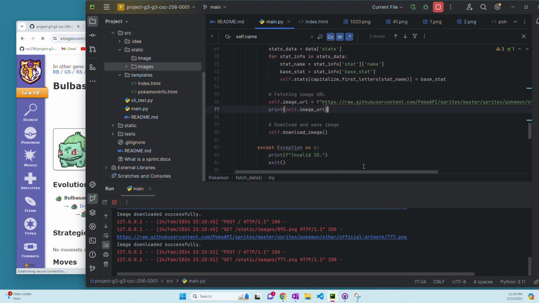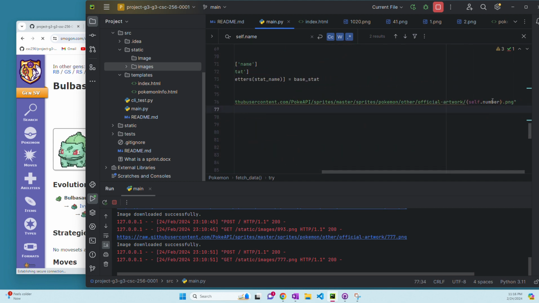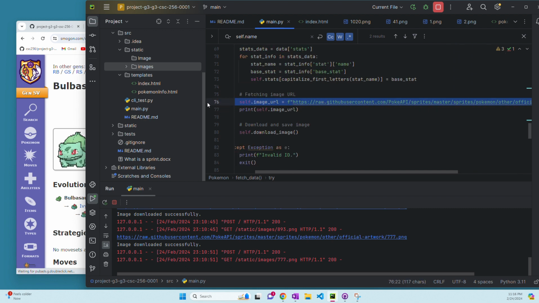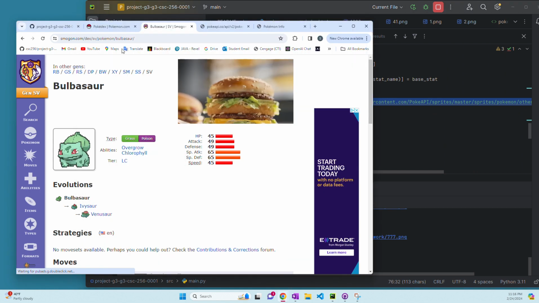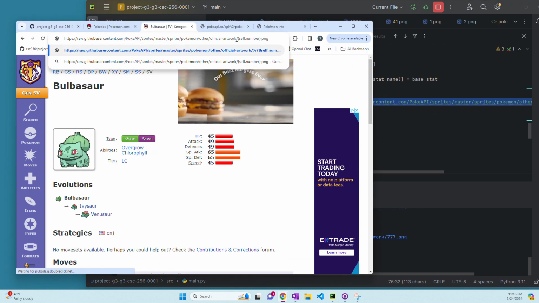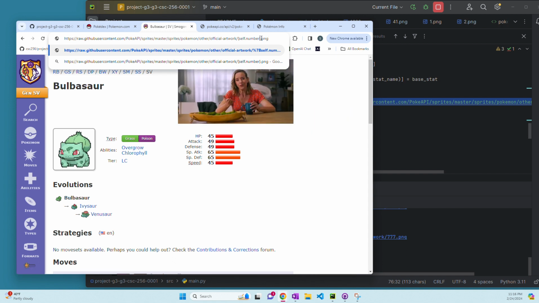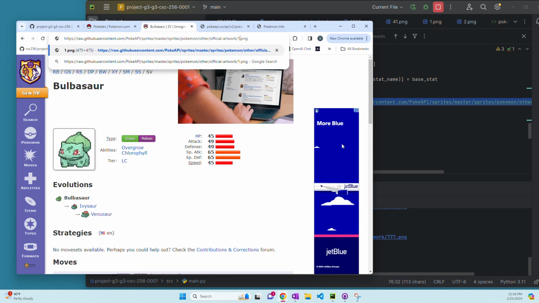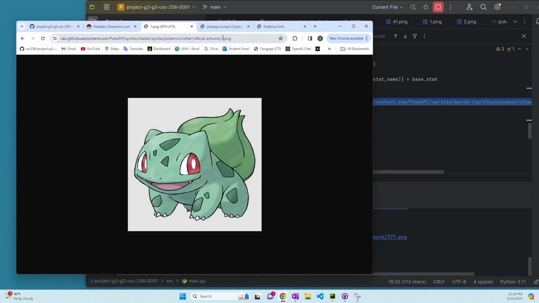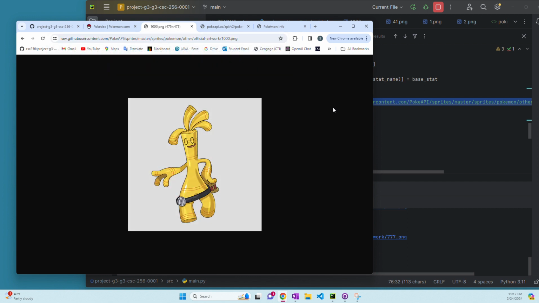And the image is, again, an API based on the Pokemon's number. This is the only thing that's not flexible on number and name. You can only put number here. So if I want to get Bulbasaur's picture, I go 1, boom, pulls up that picture. 1,000, Golden Go.